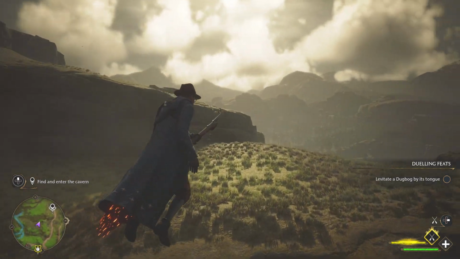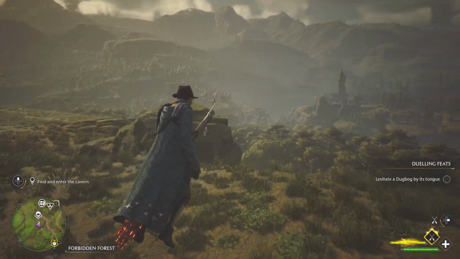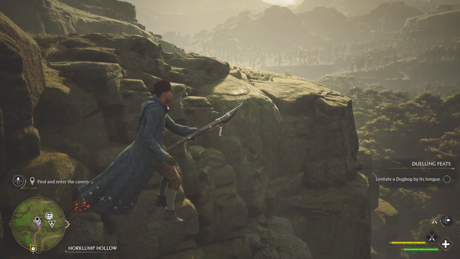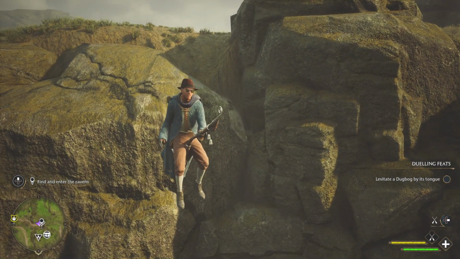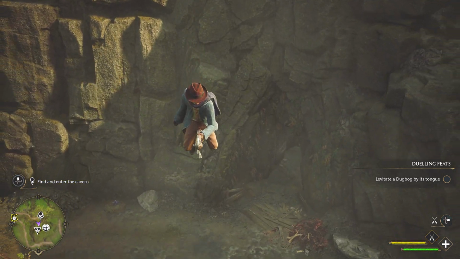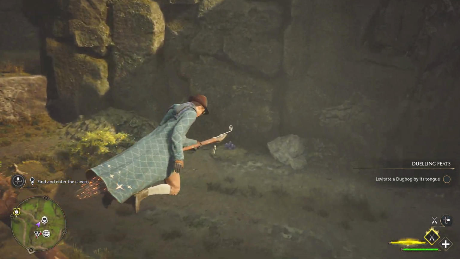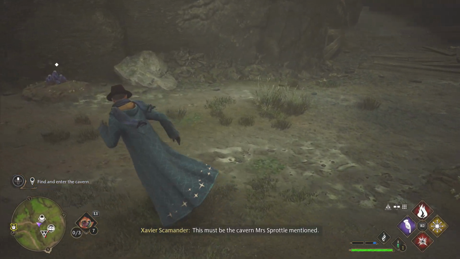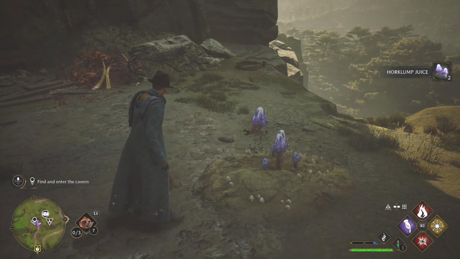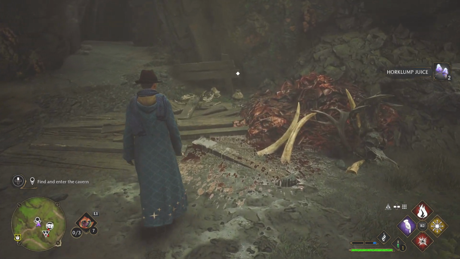So this place, she said it was a cavern. Not exactly sure where it is. Ah, probably right there. This must be the cavern Mrs. Sprottle mentioned. What in the world is that?